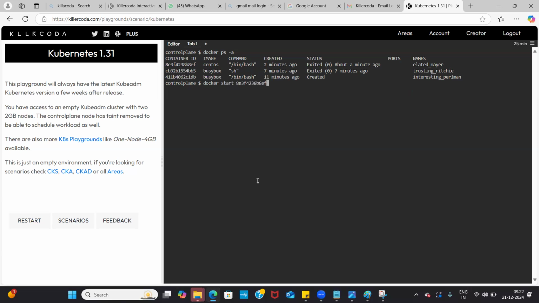Okay, I will tell you now. See this point. The CentOS image that we use for making the container, now we are starting this. That means we make the container live now.